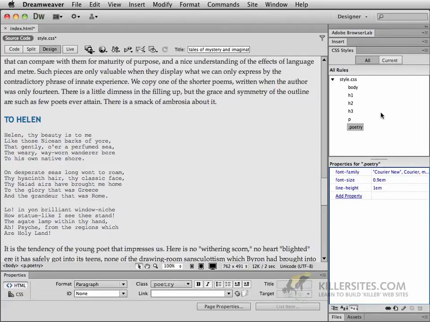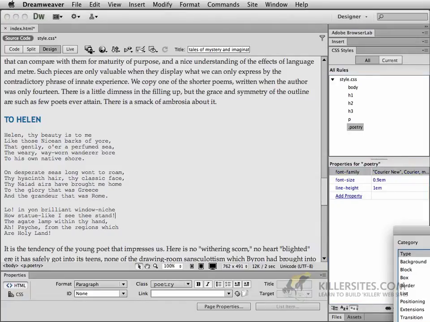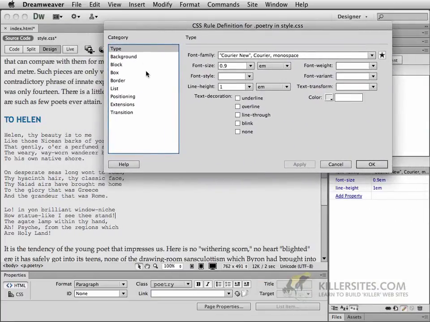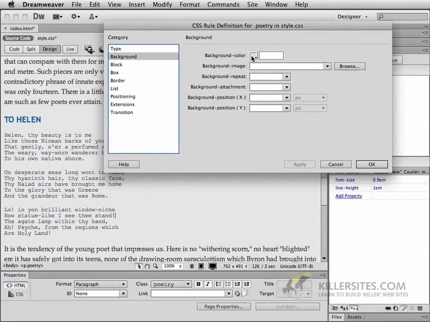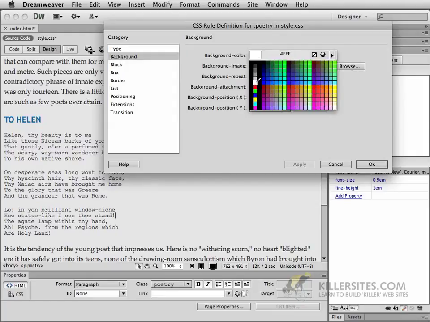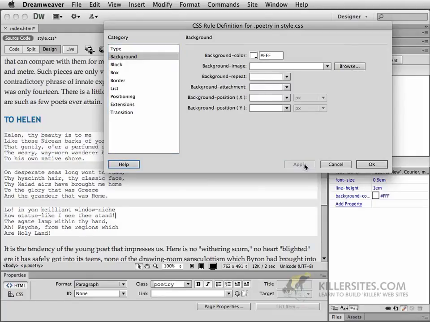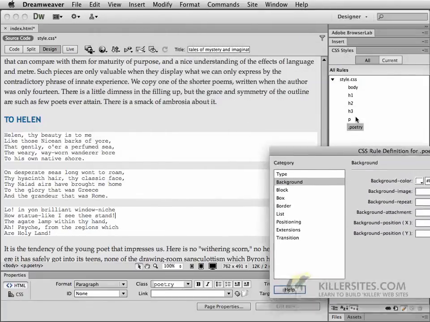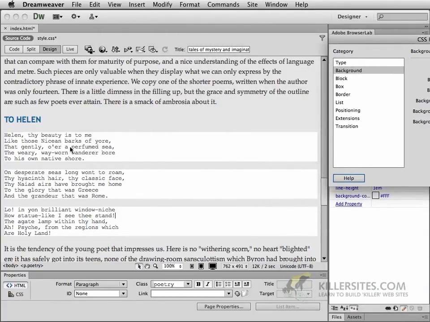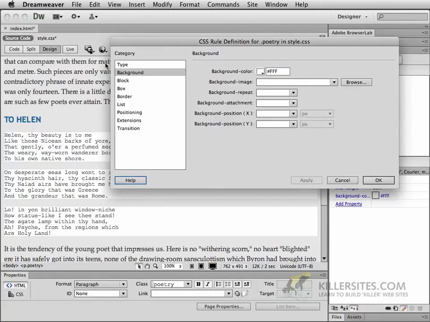You could also do things like come into the poetry custom class by double clicking it, and you could assign perhaps a background color. Let's try this. If I were to come in here and say, let's see what it looks like with a white background. Now you'll notice that all of those paragraphs have white backgrounds behind them. And that's just fine, nothing really wrong with that. If I wanted to, I could even give it a border or something along those lines, but that's not exactly what I want to do. So I'm actually going to remove the background and just keep it as it was a second ago.